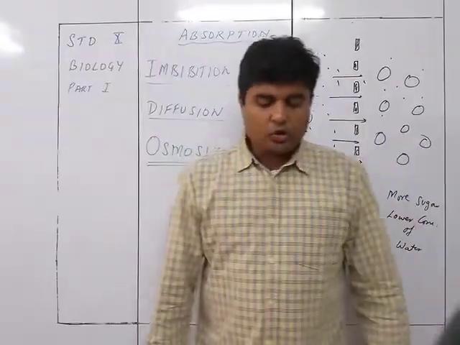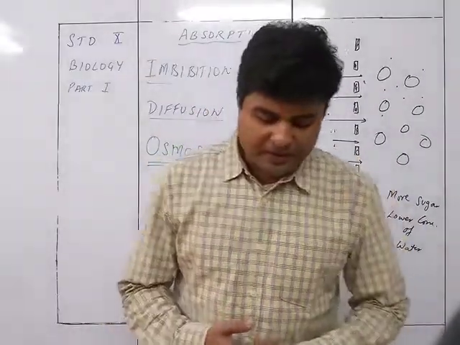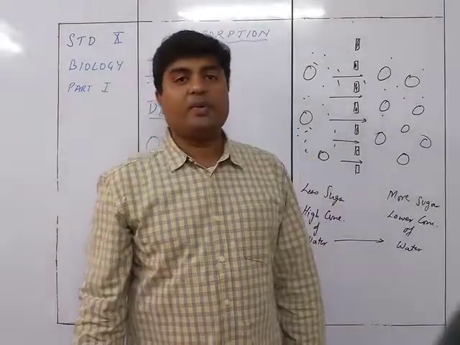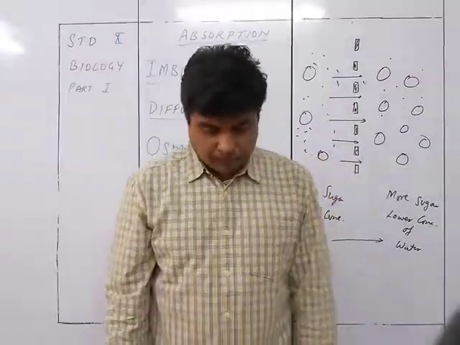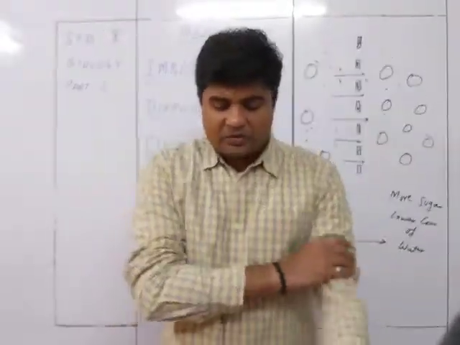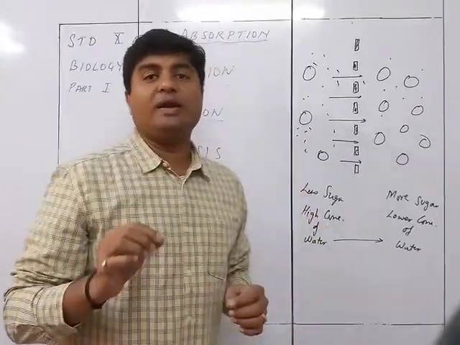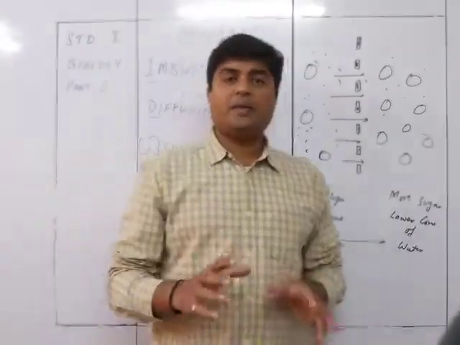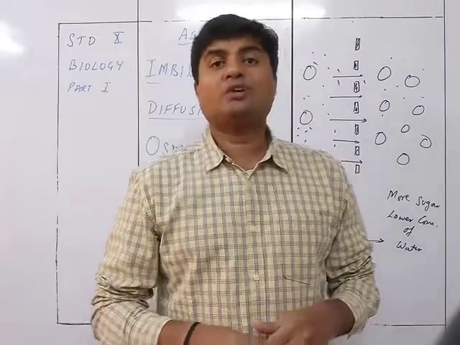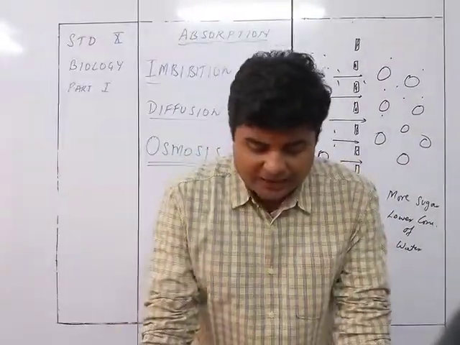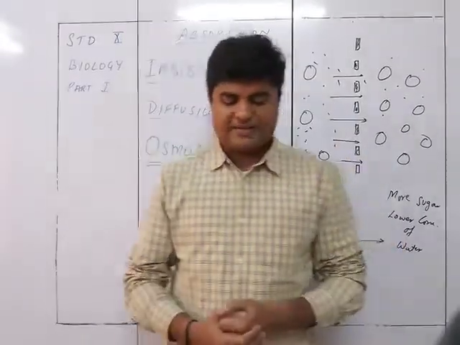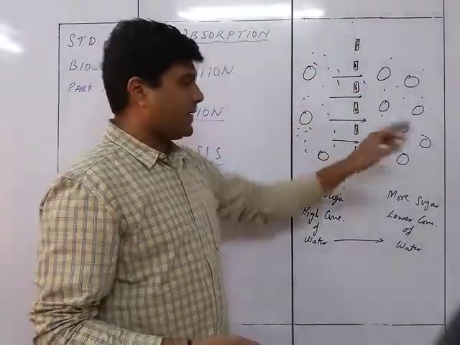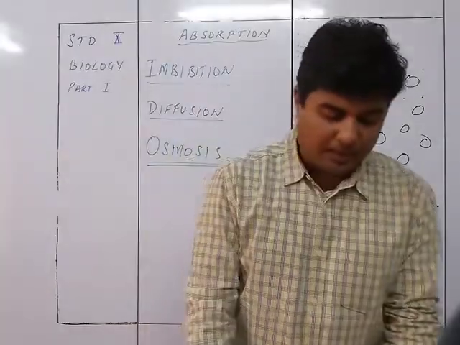The second thing is, the two liquids are separated by cellophane paper which behaves like a semi-permeable membrane. So these blocks over here are nothing but the cellophane paper, which is a semi-permeable membrane. A semi-permeable membrane is one which allows the passage of molecules selectively. It will allow only certain molecules to pass through and certain molecules to not pass through. So the ones which are semi-permeable are also called differentially permeable or selectively permeable. It allows the solvent to pass through it freely but prevents the passage of the solute. So that's why these molecules cannot pass through over here, but the smaller molecules of the water can pass through this. Hence it is called a semi-permeable membrane.